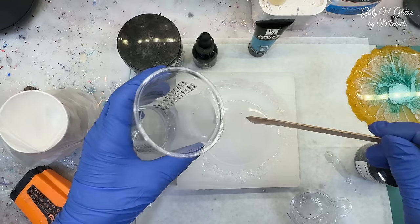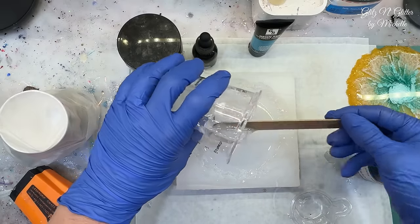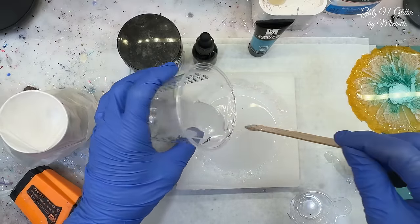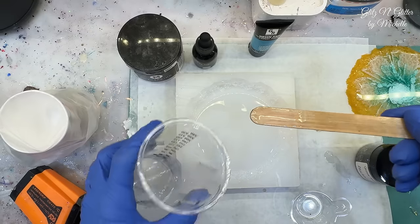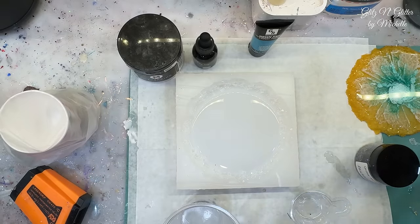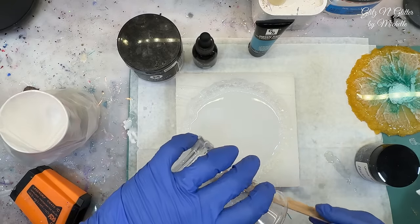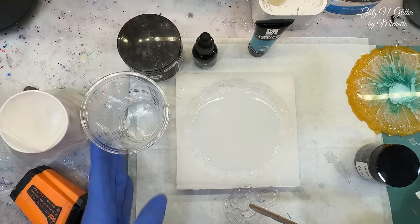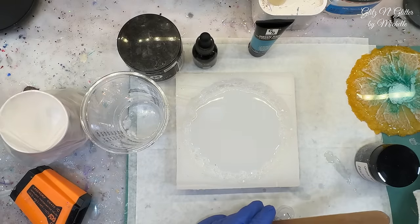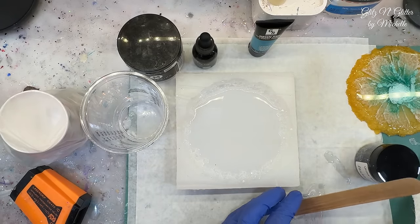So this is heated to 33, I think 34, actually. Doing the exact same thing. There's glitter in there. Let me get a paper towel. And I did pick out a little glitter for the center. I'm just going to mix the tiniest bit. I'm going to set that aside. Spray that with alcohol. There's another piece of glitter.